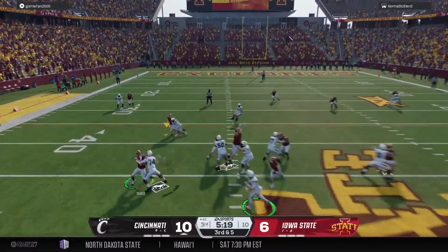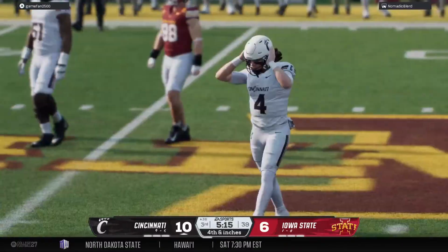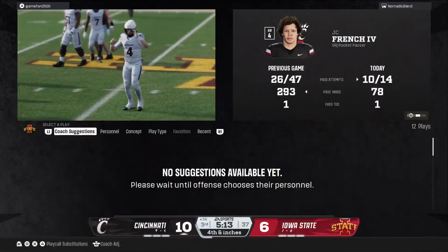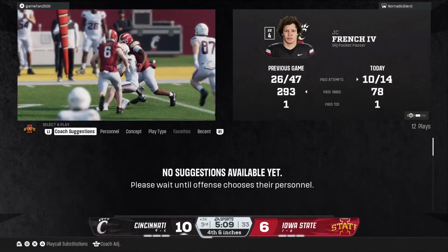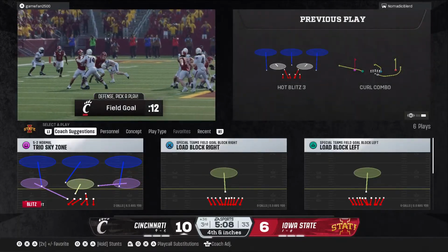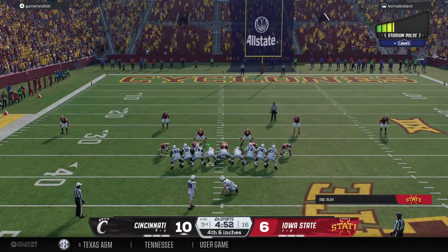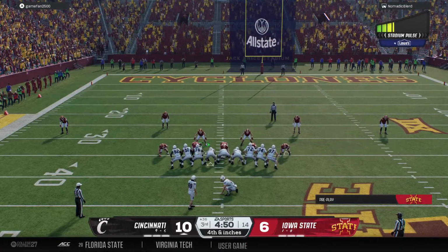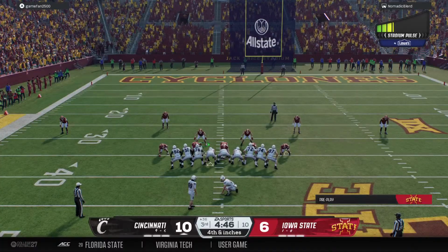Shotgun snap, wants to throw it on 3rd. Caught. And that's not going to be a first down. He stopped just millimeters away from moving the chains. Hey, really nice job on defense, too, understanding the situation. It's 3rd down. We're fine giving up completions right there. We're not giving up the first down. We're keeping the football and the ball carrier in front of us, and we're tackling the catch. Awesome job, and now you've set up 4th down.